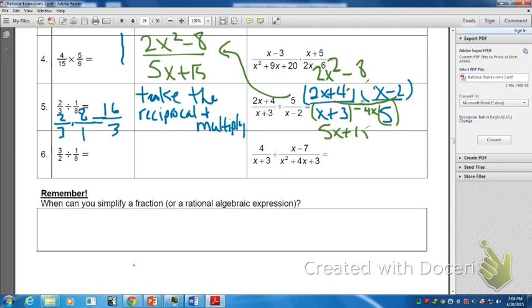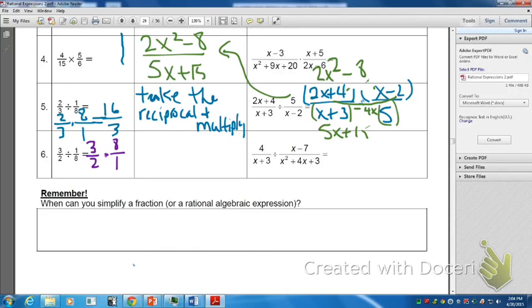Okay, number 6. 2x squared. How are we going to rewrite that one? Flip the 8 over 1 and then you can simplify. So 8 over 1. Now, can we do anything? We can simplify. Once we take the reciprocal, then we can now reduce before we multiply, okay?